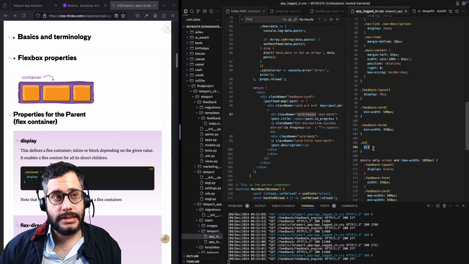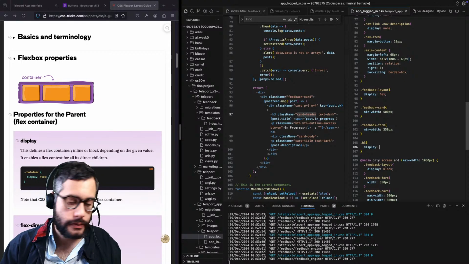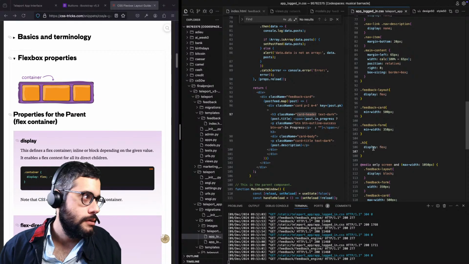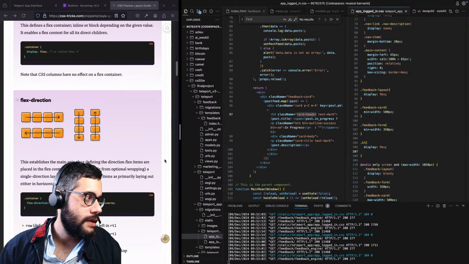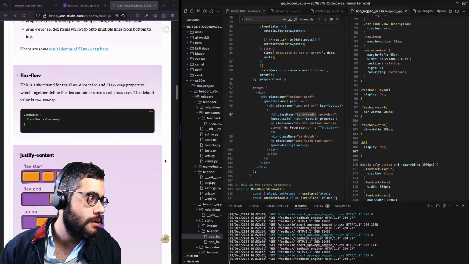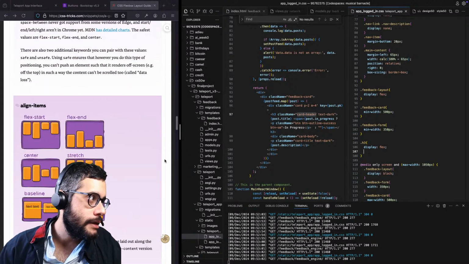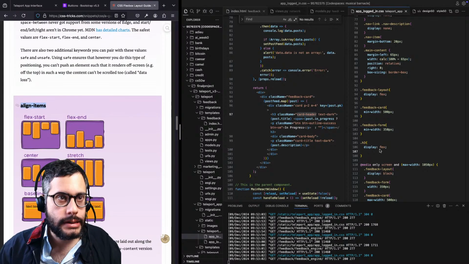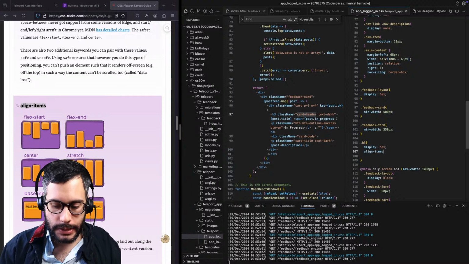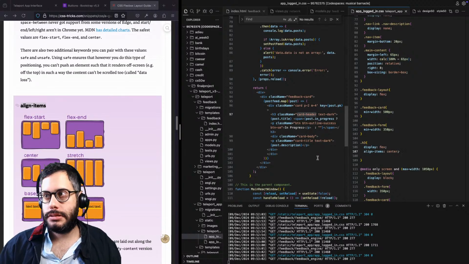It's supposed to be in a container, so I don't know if this will work. Flex direction. Who knows? Align items. That's what we want to look for. So we'll put that in. Align items. Center. Let's see if that works.